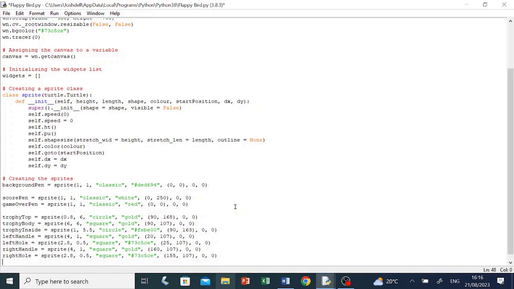Now we're going to create the curved bottom of the trophy.